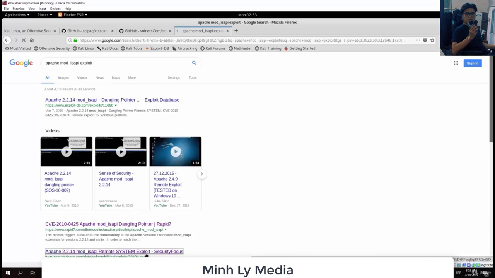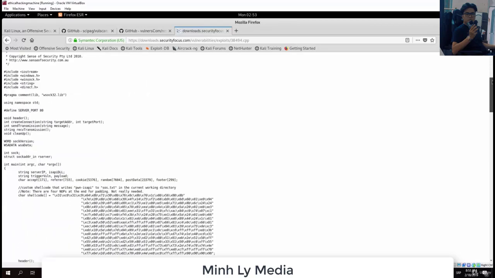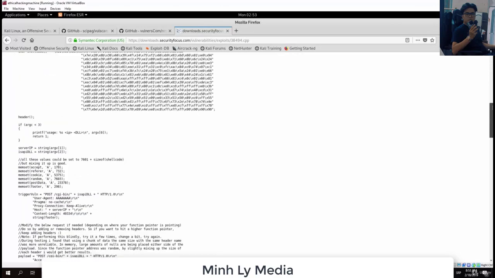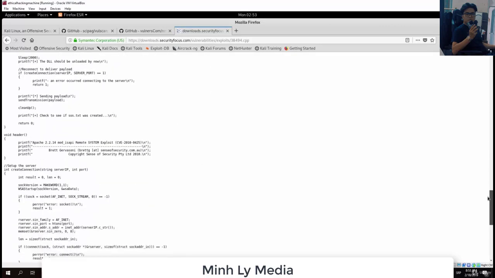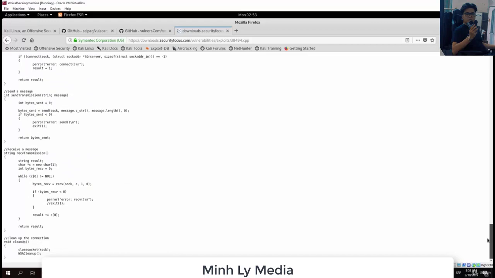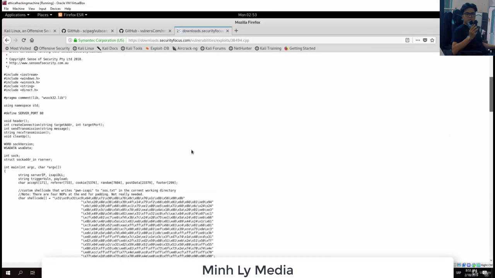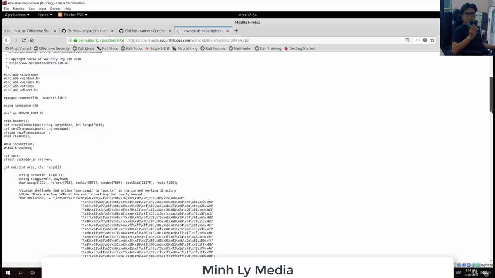Let us check right here, and here we found something which is basically a C++ program that probably exploits this vulnerability. So here it is. You could just copy this entire program, paste it into a C++ file, compile that file and run it, and you would exploit the vulnerability.